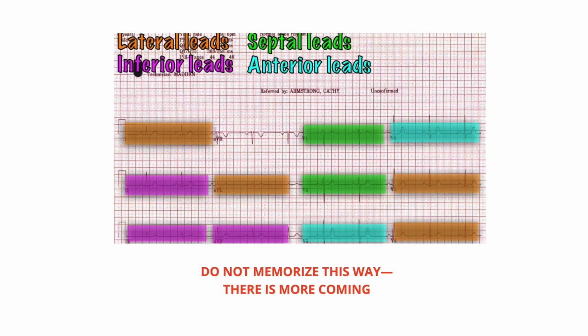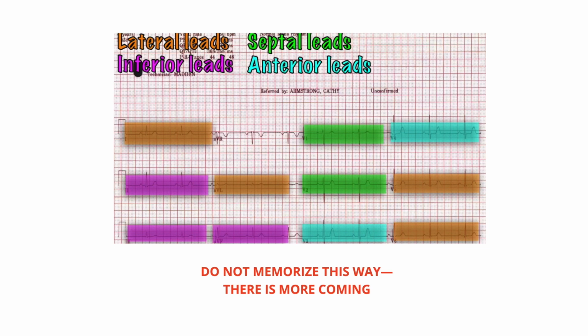What's going to happen from this point forward is we're going to have a lot of pictures like this where the leads are grouped together: 1, 2, 3, right, left, foot, and then V1 through 6. They're going to be grouped together by associations. For example, the purple or magenta color here, these are the inferior leads. And so you could be shown this and be told these are your inferior leads. I want to caution you from doing this because I don't think that this is particularly helpful when it comes to thinking about EKG or interpreting them. You may be very tempted to memorize this way, like memorize shapes and colors and all that, but I warn you because there's more coming.